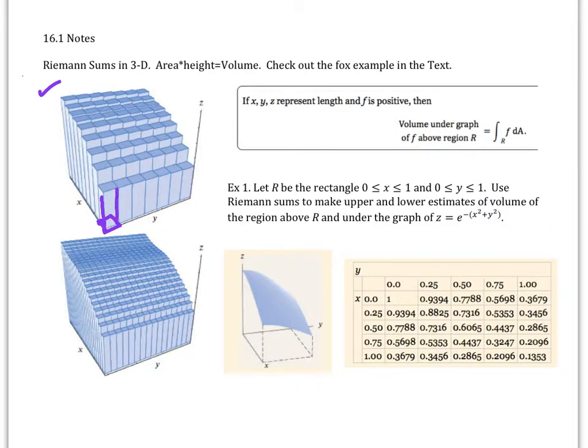Now the question is which height do you take? In this interval you might take the lowest value for the height, so a contour line would give you the lowest value. Also in that interval it will give you the highest value. So you might choose the highest value for each one of these base pieces and then max it out to that point. It's all determined by which one you're going to take.